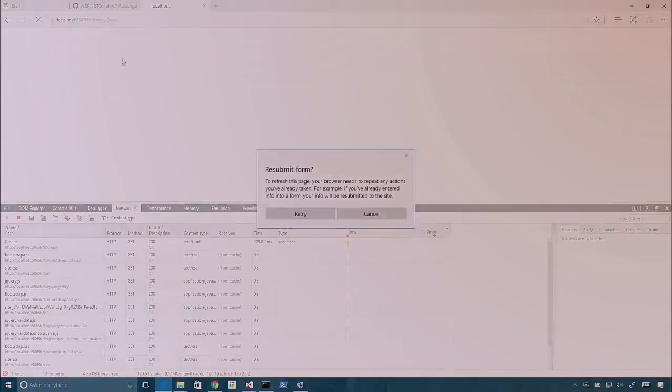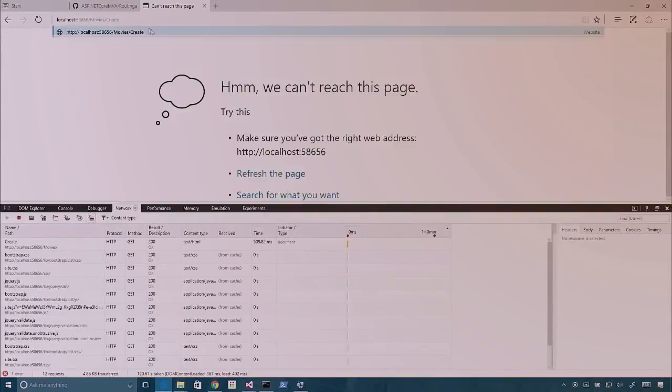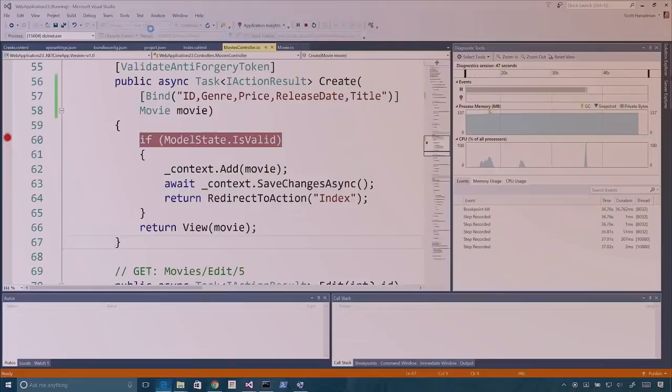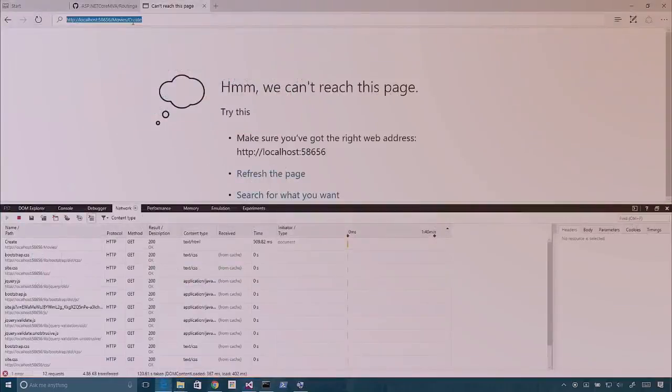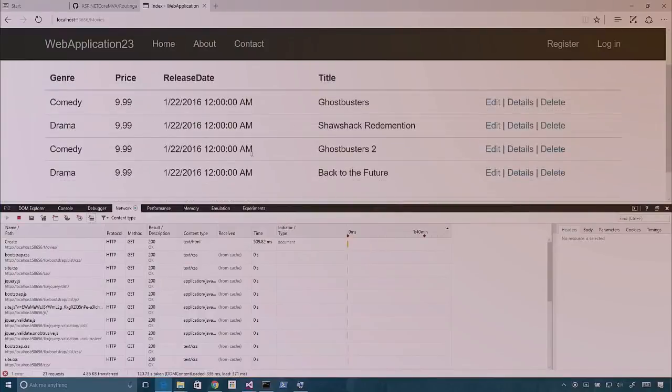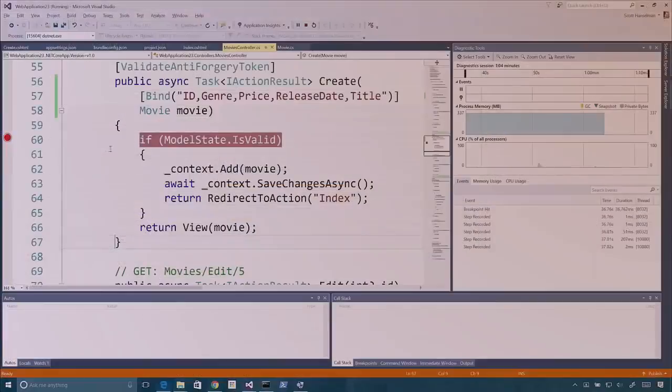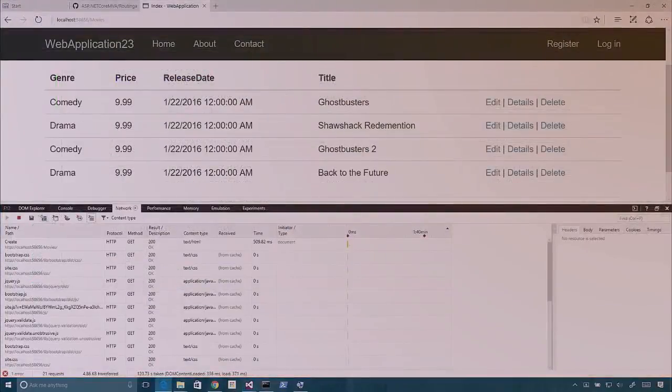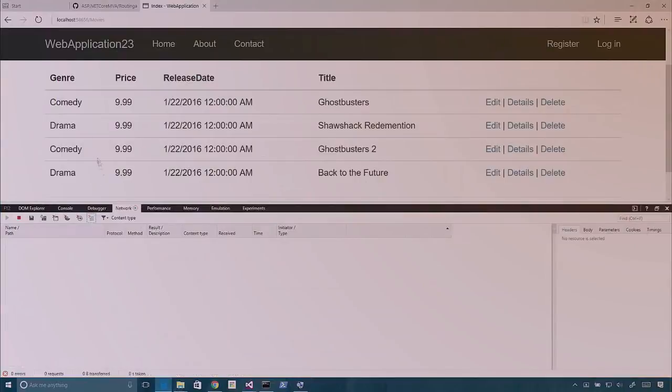In this case here, oh, it looks like I took too long. Let's see if that worked. I either crashed it or it ran too long. Let's try and see if I actually made it. Did we make Back to the Future? We did. Sometimes if you sit in a breakpoint for too long, it will eventually get tired of waiting for you, and it'll be like, bye. That's like, forget you. So post redirect get, let me turn off this breakpoint here.